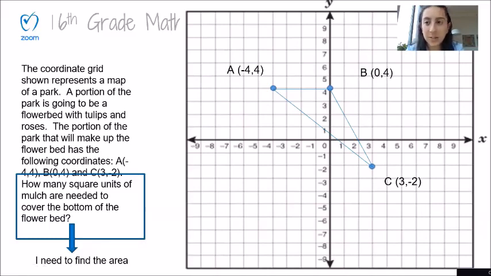The next thing we need to do is actually figure out the dimensions. But before we do that, we need to write down the formula for the area of this shape. Pause the video and take 10 seconds to write down the formula for the area of this shape. If you wrote area equals 1/2 base times height, you are exactly right.